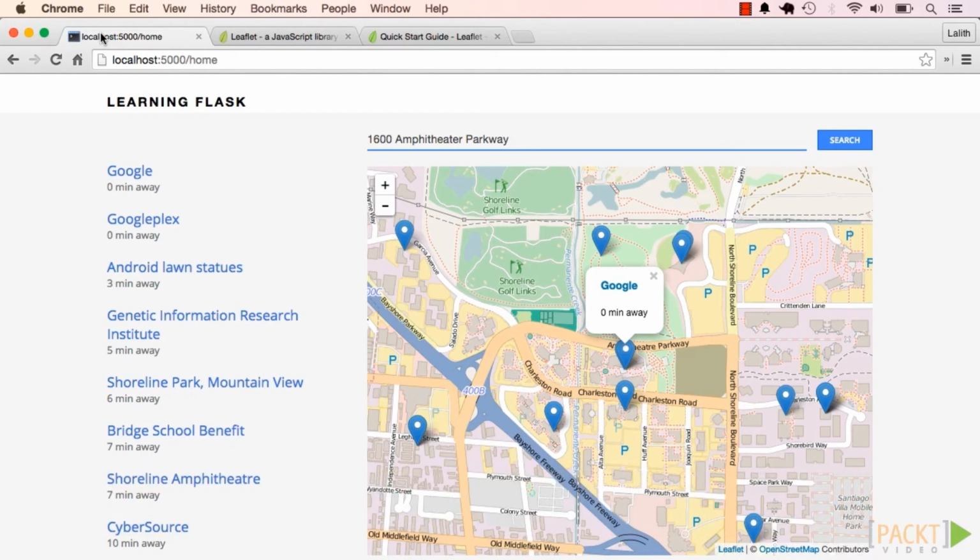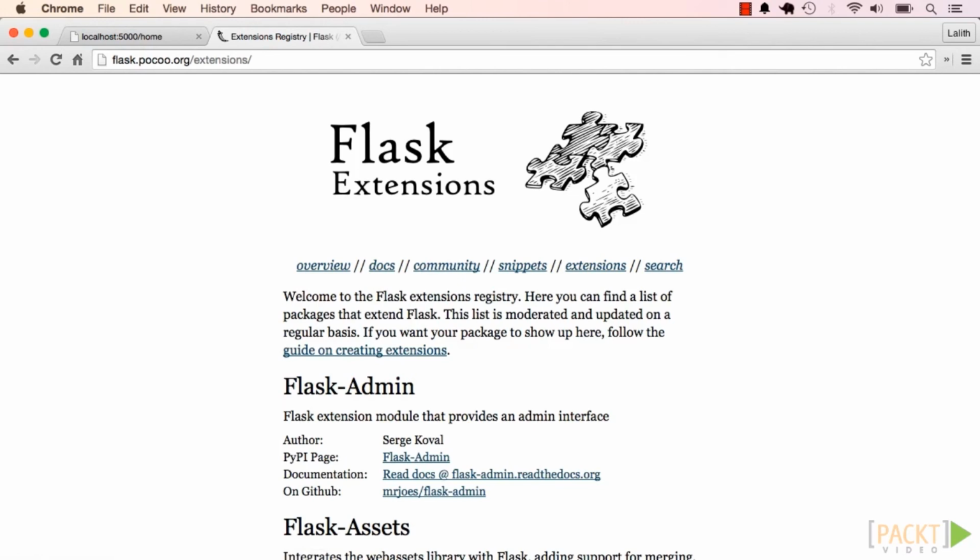A great place to start is with the Flask extensions registry. Scroll through the list and read what each extension does and see how you could use it to augment this app or create brand new apps. Here are a couple ideas of next directions you could take with the app.